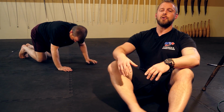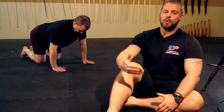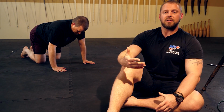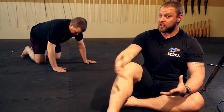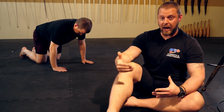And then the last one that we're going to do is a bird dog. Bird dogs are kind of a pain in the butt because most people have a tendency to do these too fast, which defeats the purpose. As a general rule, when it comes to movement, if something is uncomfortable or difficult, we as humans or as athletes kind of rush through things just because it's easier. Don't do that with a bird dog. Let your body challenge itself to create some sort of stability, kind of the whole point of what we're doing.